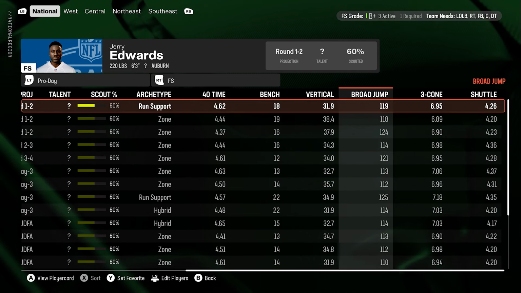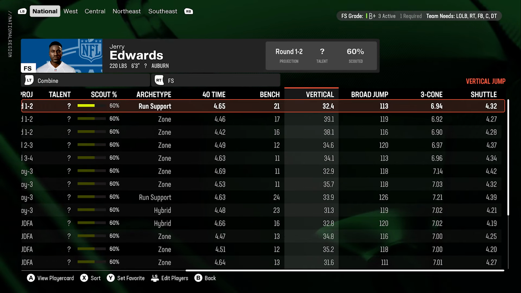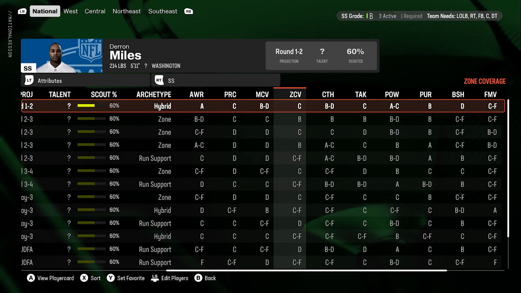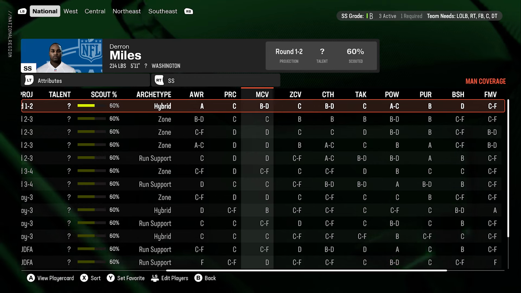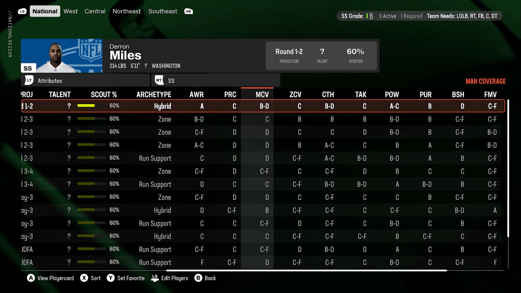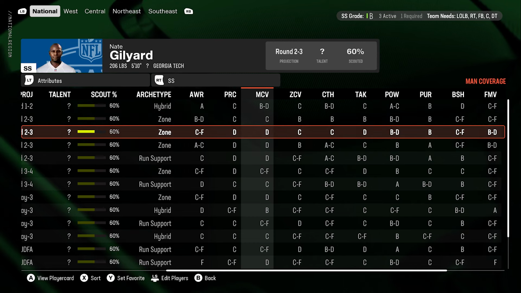Let's take a look at the pro day. And wow, the first safety looks really slow. So Muldrow for sure is the best free safety in my opinion. And then we look at strong safety. We have Miles, who is a hybrid type. So that would mean because he has a zone coverage of C, I would say his man coverage is at least C, might be a B. A B for Browning and a B for Wake. So the best 3 are going to be Miles, Browning, and Wake, with Browning and Wake being the 2 best.